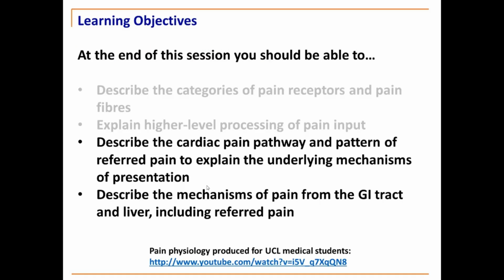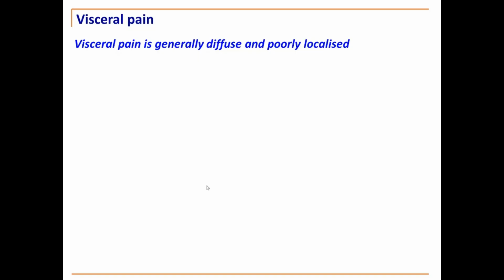Okay, next bit. So next bit I've lumped together. We're really just going to talk a little bit about the visceral pain pathways and touch on a bit of referred pain as well. So, as a general rule, visceral pain is diffuse and fairly poorly localized. In fact, visceral nociceptors are few and far between, and therefore they have to have a large receptive field. This also means that it's often difficult to determine the exact source of a painful sensation.